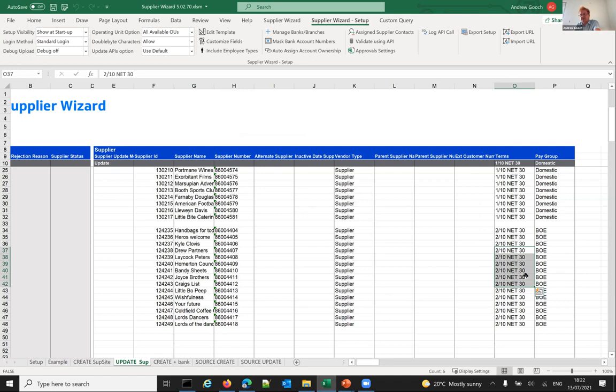But for example, if I did a download and I noticed something like that, where there's a whole bunch of information missing, this is where downloading into the spreadsheet really helps you out, because you can see immediately when there's gaps in the field. As opposed to the forms where you have to drill into each supplier to find out what that pay group is, I can see a quick overview, depending on the columns I have, of anything that's missing. If you've got 5 or 6 values that don't correspond to the rest of them, those will stick out as well. So I get a great visual feel for what and where my differences are between my suppliers.